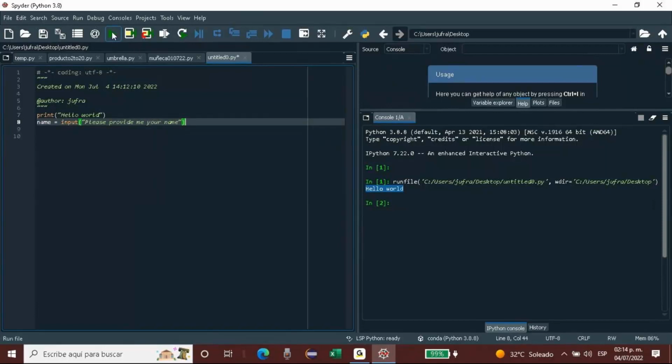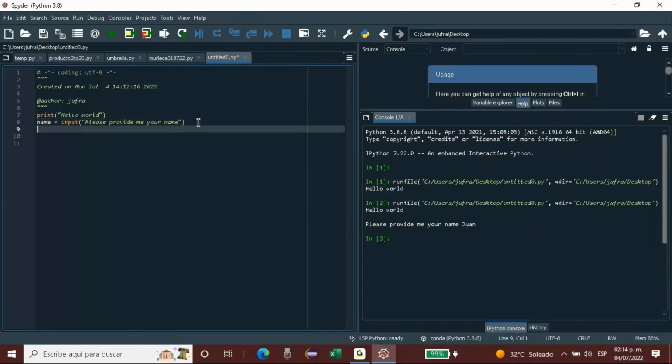So if we run this, please provide me your name, Juan. That's it. So how can we check that the variable has one in it? So we put print again to show the variable on the screen, and we put print name.